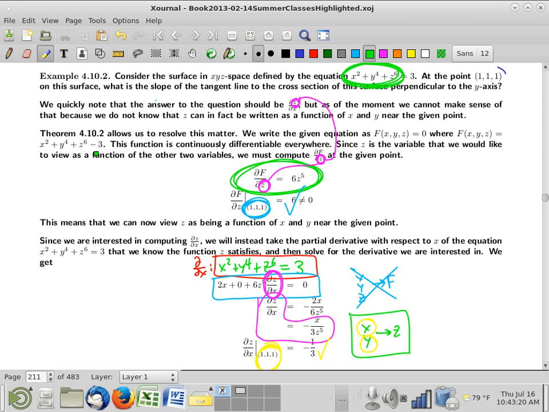In this question, the question was to compute the slope of the tangent line, cross-section, of a certain particular plane. And the plane was perpendicular to the y-axis, and that's why I did an x partial. But if the question had been perpendicular to the x-axis, then I would have wanted to compute the partial with respect to y. It would still be z that I would be wanting the partial of, so I would still be doing the partial with respect to z to check that it is indeed a function. So the first part of the problem wouldn't change. But then down here, I'd be taking the derivative with respect to y. x would be the constant. Then this y term would have stuff in it.